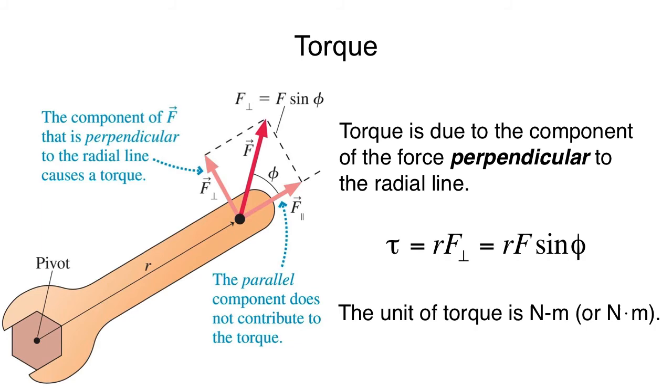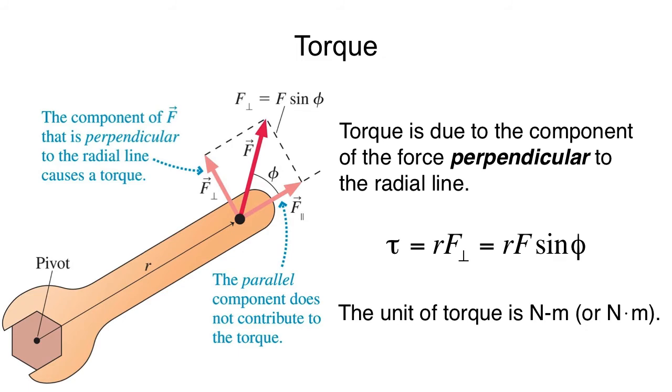And the unit of torque is a bit of a weird one. If you're familiar with cars, you sometimes call these foot-pounds, right? I need this many foot-pounds. Most car wrenches are foot-pounds, but the MKS version of that is a force times a distance, or a newton meter, okay? So when I see these units, it means I apply some number of newtons at some distance in meters away from the pivot point. That's my force F, applied perpendicular to this radius.